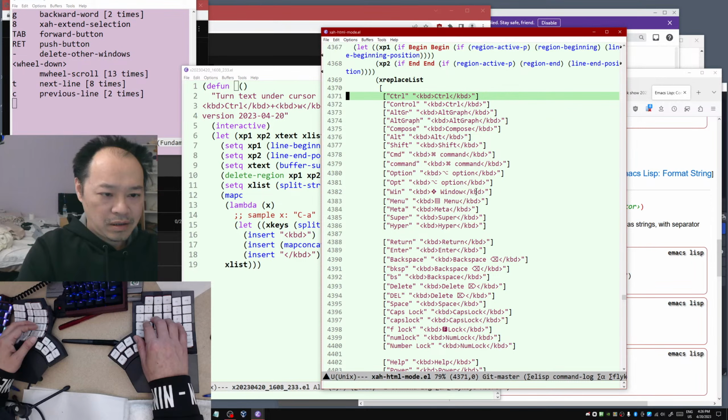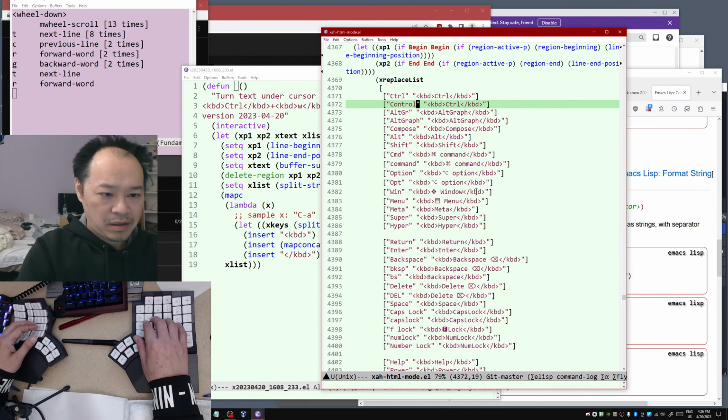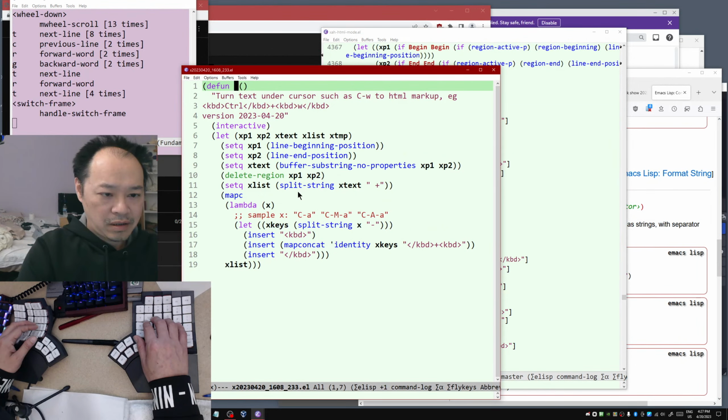You see, because for example, the control key, some people might say CTRL, some people might type the full control, some people with lowercase, you know, sometimes it's with capital case. So you want to normalize it, have a standard keyboard notation across Windows, Mac, and Linux. So anyway, let's focus on what we are writing today.